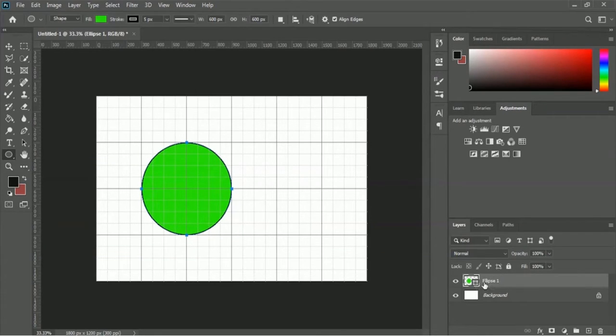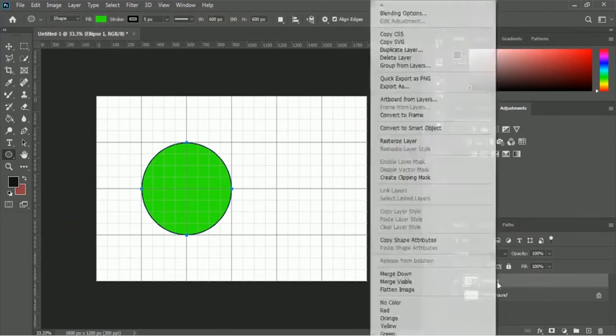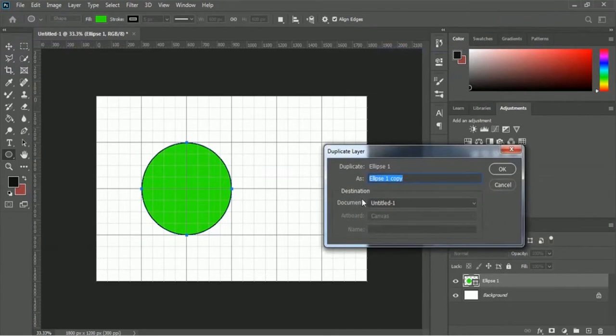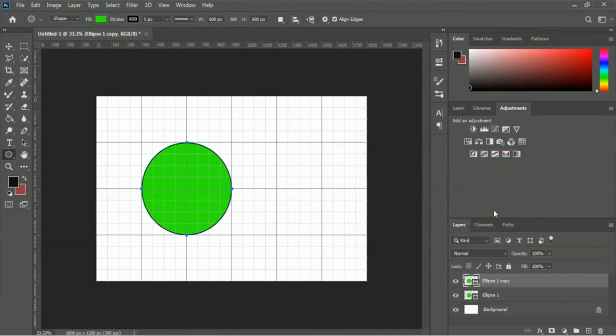I want to duplicate this layer. And to duplicate you just have to right click on here and then you will get this duplicate layer option. So I'm selecting this duplicate layer option and I want to put this same name on here and I'm clicking OK.